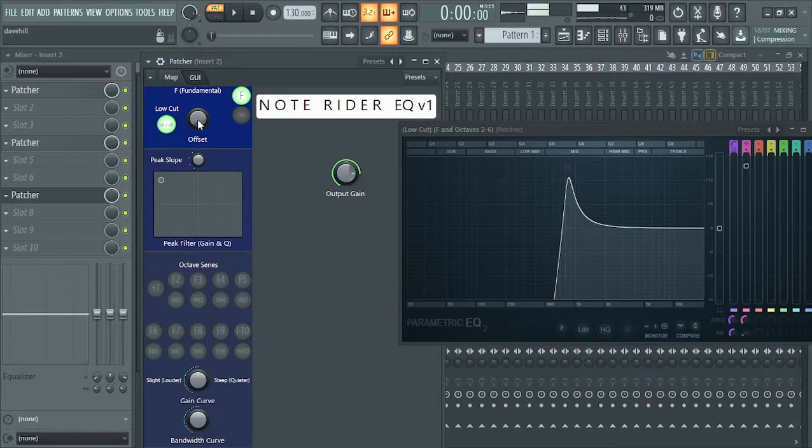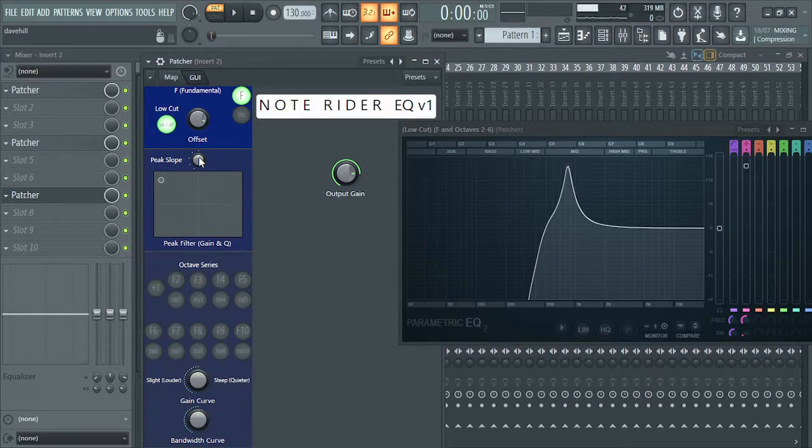Then you've got the option to drag it lower so that you're not taking the peak off, because it's set to the same pitch as our fundamental peak filter, so it's dipping that. That's why I put the offset there. So you can just go all the way to 0, 0 of the offset control, I mean, not 0 hertz. Right, and then you can reset that if you want.